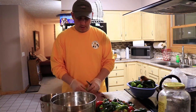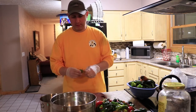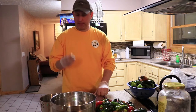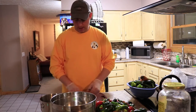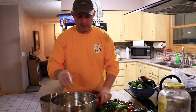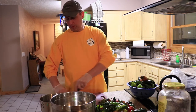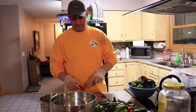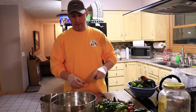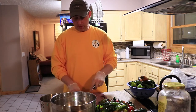I'm wearing gloves. I don't wear gloves a lot because they're not really necessary — I don't think you work much cleaner with or without them. I am wearing gloves because some of these are pretty darn hot. Anybody who's worked with peppers a lot knows that even if you wash your hands thoroughly, the oil can get under your skin and under your fingernails and can burn for days — like two or three days. On some of these really hot peppers you can get a physical burn with reddening, blistering, and skin peeling.